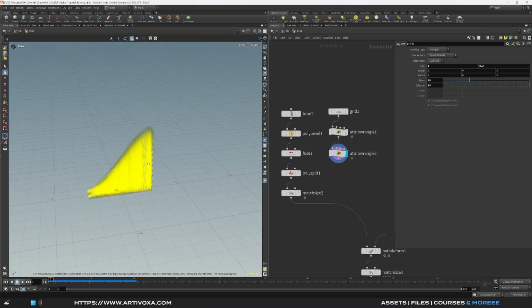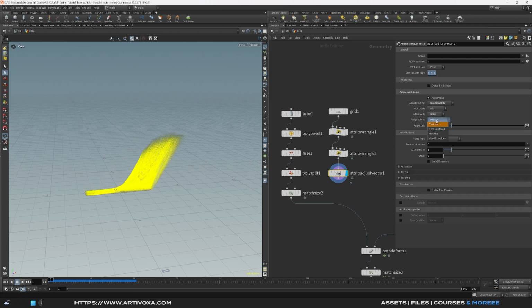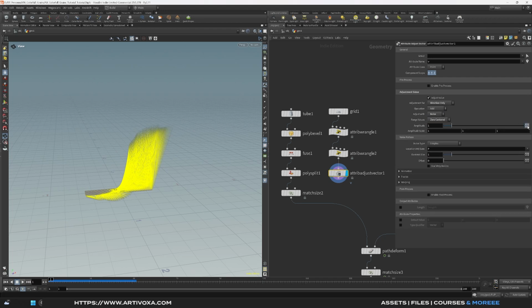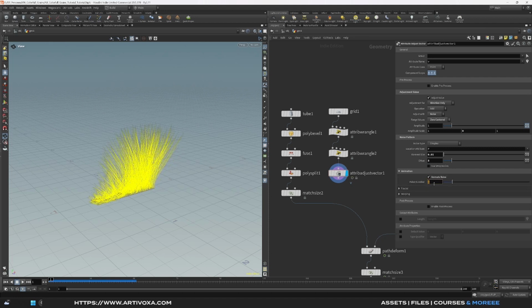So now let's create a bit of noise into the velocity because for now everything is perfectly straight. So to do that, you can use an attribute adjust vector, and here by default we can adjust the velocity attribute, and here we can change the direction only, and later we can use another one to change the length of the vector only. So you can keep the operation to add, but you can adjust it with a noise, and here we can change the range to 0 centered, and here you can change the amplitude vector to 0 on the y-axis. In that case, we can add a noise to x and z vectors, and here you can change the noise type if you want, but in my case I will only change the element size to 0.01. I will also change the offset to 5, and here I will animate the noise by clicking on this, and I will put the pulse duration to 2. In that case, the noise will move over time like this.